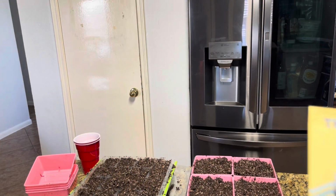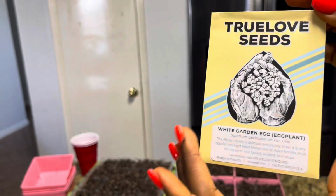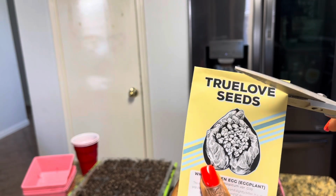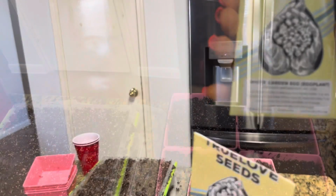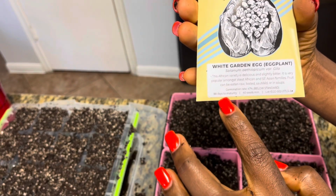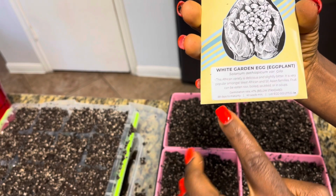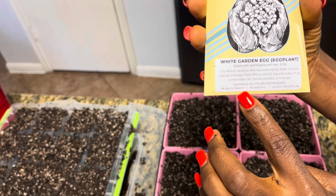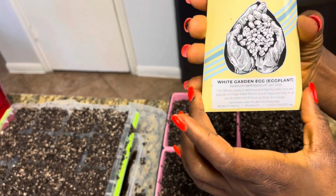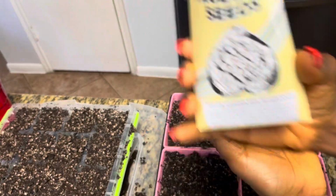Let's take a look at how the seeds look. White garden egg plants from True Love Seeds. So let's find out how many seeds are in here. There's my scissors. It says it has a minimum of 40 seeds and it takes 88 days to maturity. What this means is after germination, you can expect to harvest your first fruit in 88 days, which is basically 3 months. So it depends on how long it takes to germinate. Then you can count 3 months.